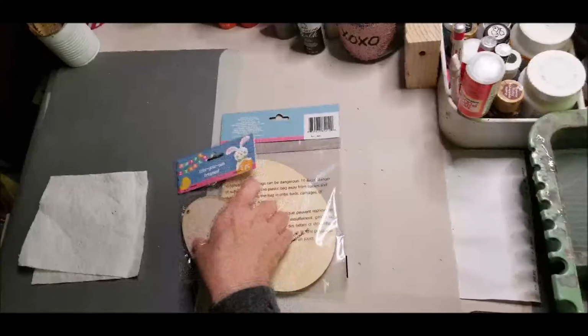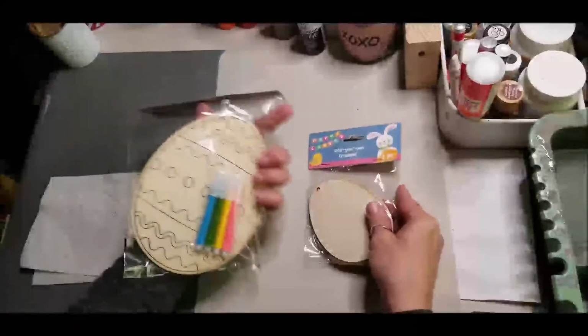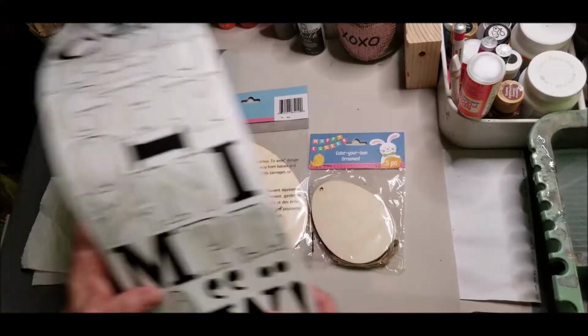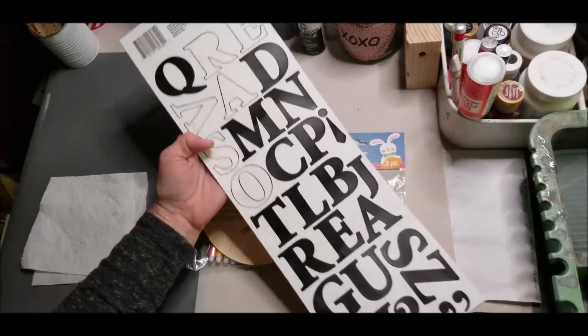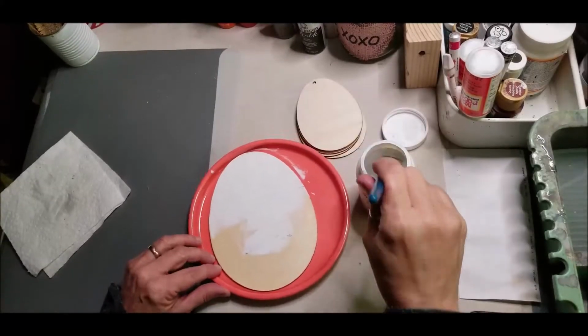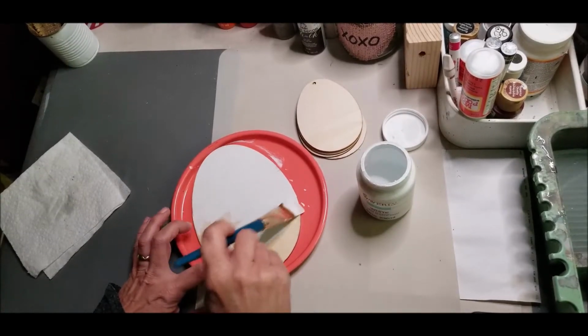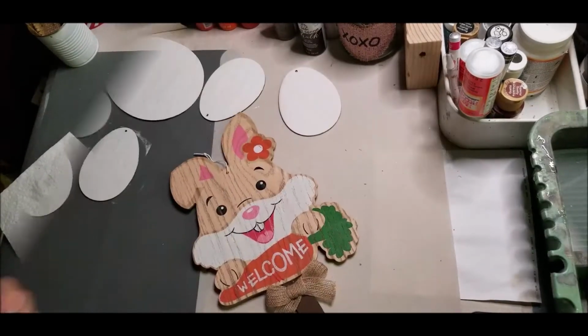I have for you 3 projects that are quick and easy using all Dollar Tree. This is the children's Easter egg that is wooden and the 5 Easter egg ornaments. I'm adding 2 coats of the Waverly chalk paint, and you'll need a set of the vinyl letters.